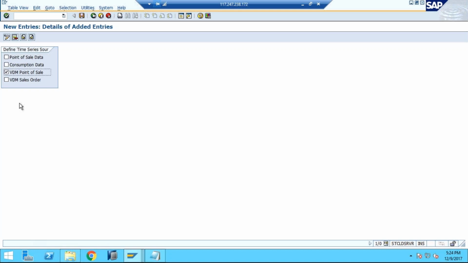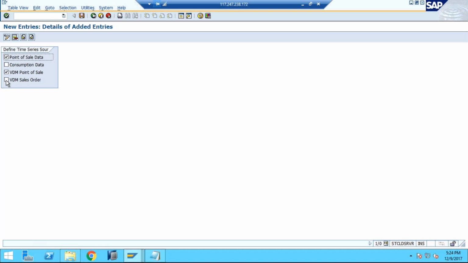The other scenario is when the POS system pulls the data directly into the DDF module, not into CAR, and CAR then pulls the data into DDF. Then you need to select the Point of Sales Data checkbox.